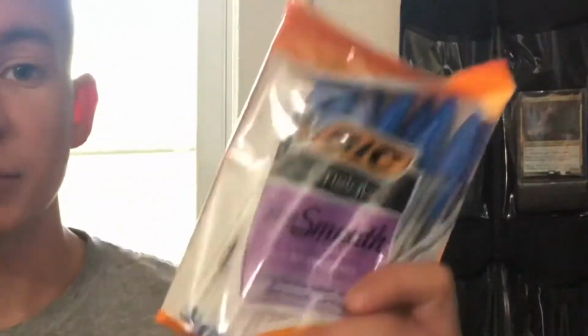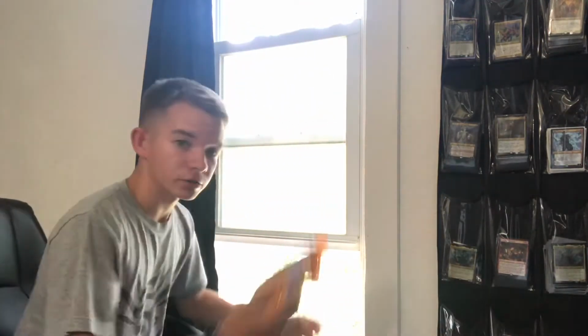Pens first. Pens are a pretty big one because I know everybody wants the cool new rainbow scratch and sniff whatever pens that we have. Tell you what, you don't need any of that. If you buy blue pens, you're an idiot. Unless you're going to be working at a bank, you don't need these. Blue? It's completely unnecessary. You don't need it.